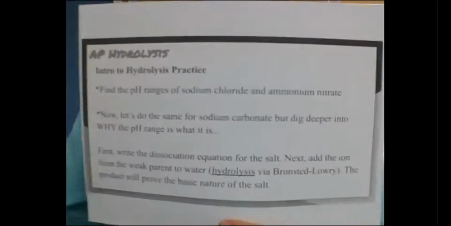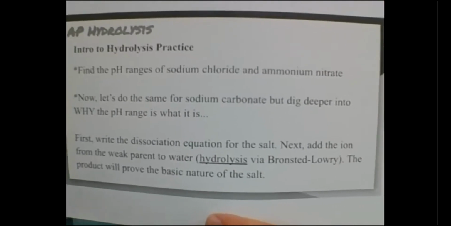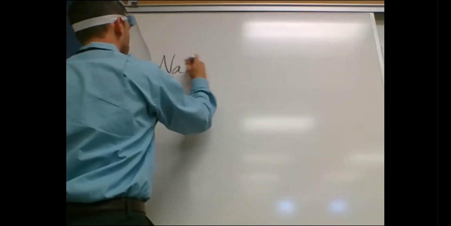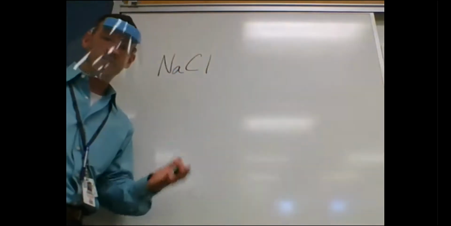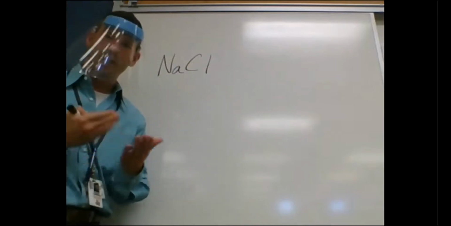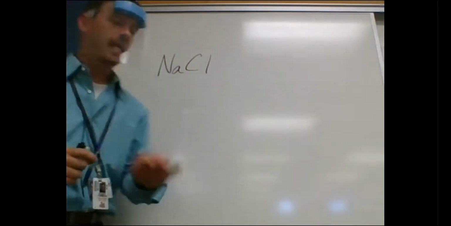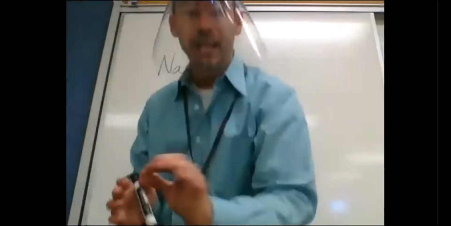So I'm going to show you what I mean. The next couple slides are kind of messed up in the way I've decided to teach this. I don't usually do that to you, but the slides are not going to completely follow what I'm about to say. But this first example is here. Let's look at sodium chloride together. All right, so this might be the most famous salt, because usually if I say salt, you think of table salt. But remember, there's thousands of salts, any ionic compound. But the question I'm trying to figure out is, what would happen if I added him to water? What would happen to the pH of the water if he was added?